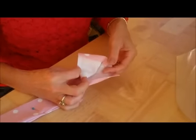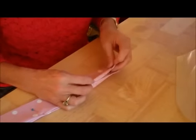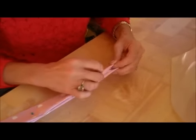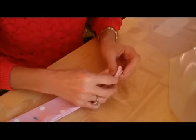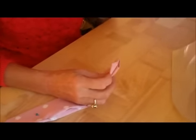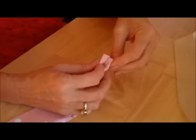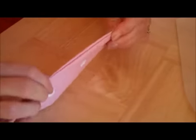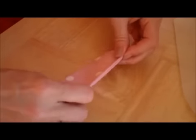Just turn things. I've just tucked that in and pressed it before I started sewing it together. And just try and make sure that those corners match up, which they don't. So you can move the fabric around, tuck it in, that end can be tucked in. That's better.